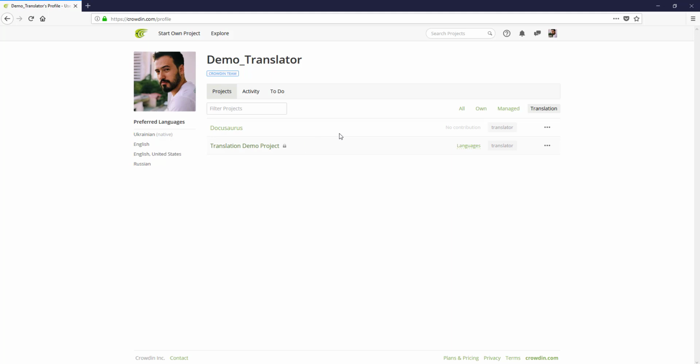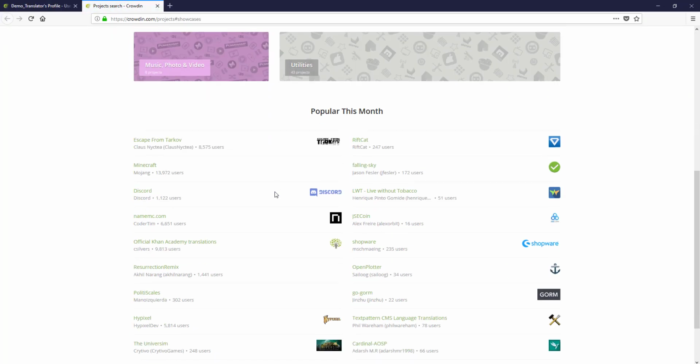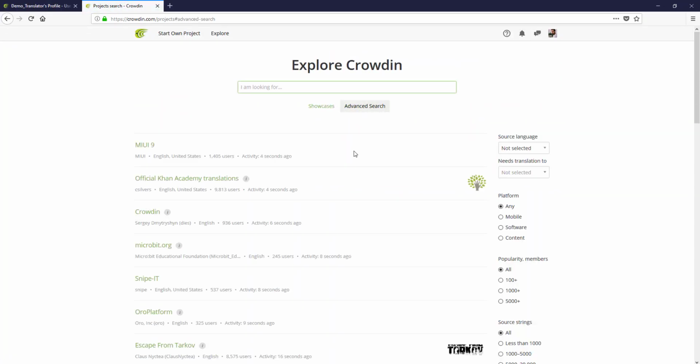After logging into Crowdin, on the profile page we see projects we have joined. There are two types of projects. It can be a public project that you can find yourself here on our explore page. There are different sections, an advanced search feature where you can specify your language, join and help as a volunteer.